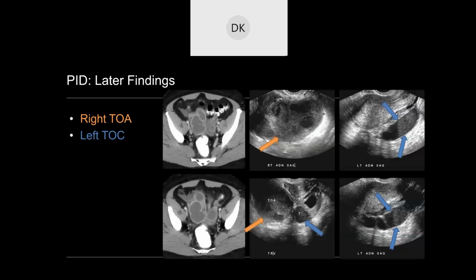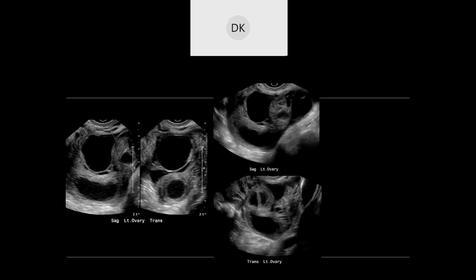No pressure. And then here's a CT scan just showing those same findings. There's that right tubovarian abscess where you don't have any normal architecture. But on the left here, you can actually see the pyosalpinx leading into that ovary with the cyst. So here's an example where things are kind of further along. We started as a tubo-ovarian complex, and then now this is more of a tubo-ovarian abscess, but it can be difficult to figure out what's going on just from static images.